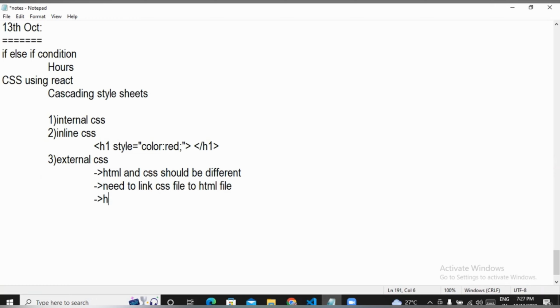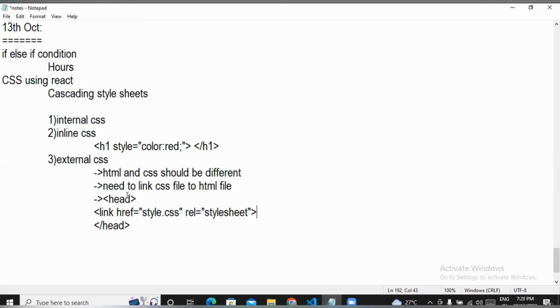Inside the header portion. Yes, inside the header portion, we'll write it like this. And the head portion will be closed. And at the end, we will write link href equals your file name dot css, and what else will we write? Rel. What type of relation do we have between these two files? It is a stylesheet relation. So this is what we write, right? Because this is very important, that's why I'm explaining this.